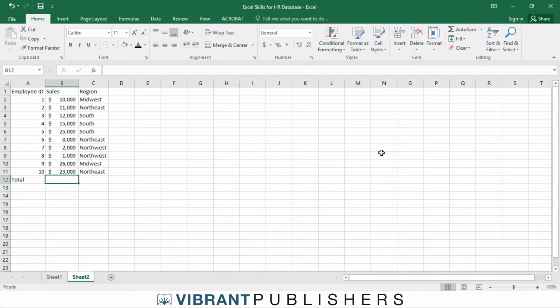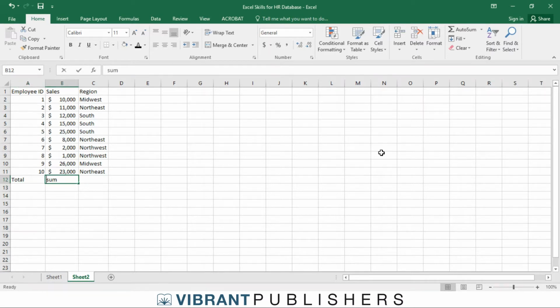We're going to show several ways to do this. The first way is typing it in. Whenever you're typing a formula, this is something to remember: you always have to start the formula with an equal sign. Always, every time. If you don't, then Excel's not going to know that you want it to calculate something. So if we just type in the word sum, it's not going to do anything. It'll just have the text sum there.